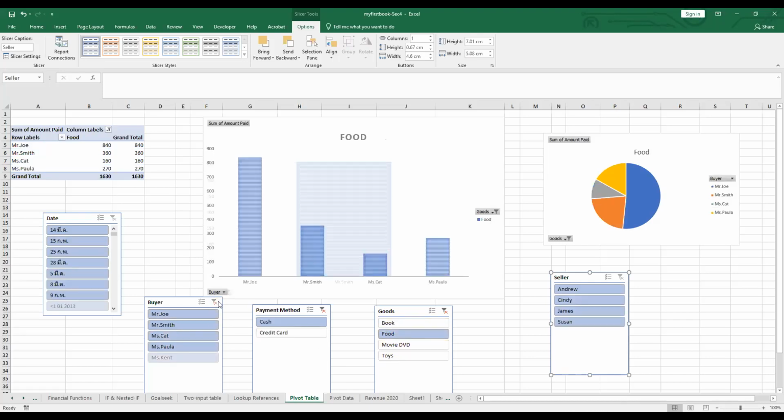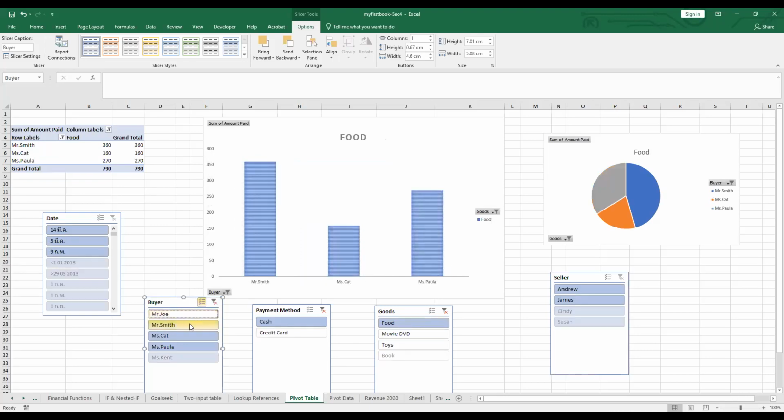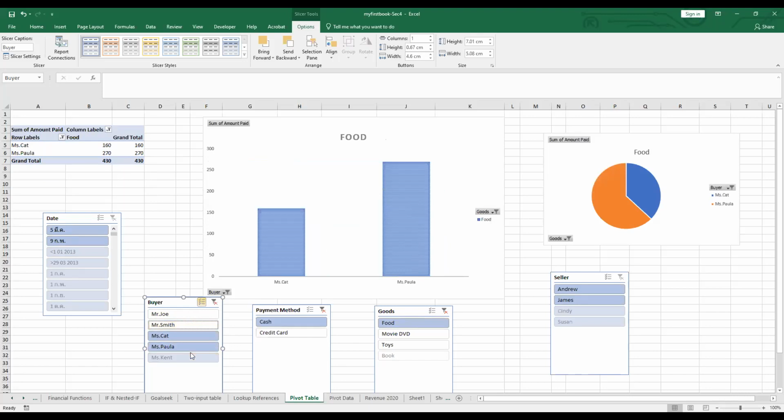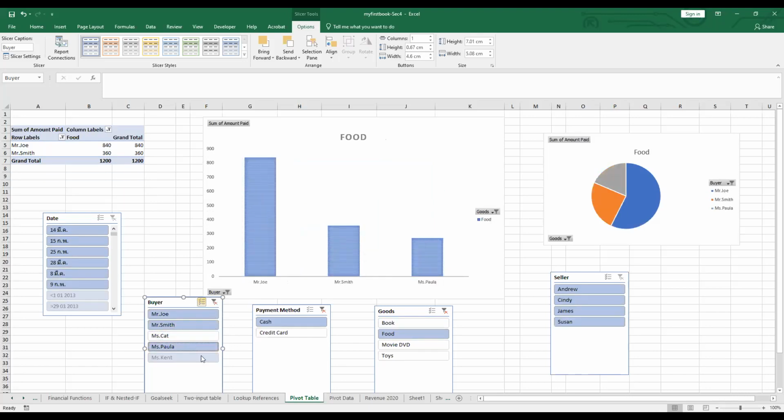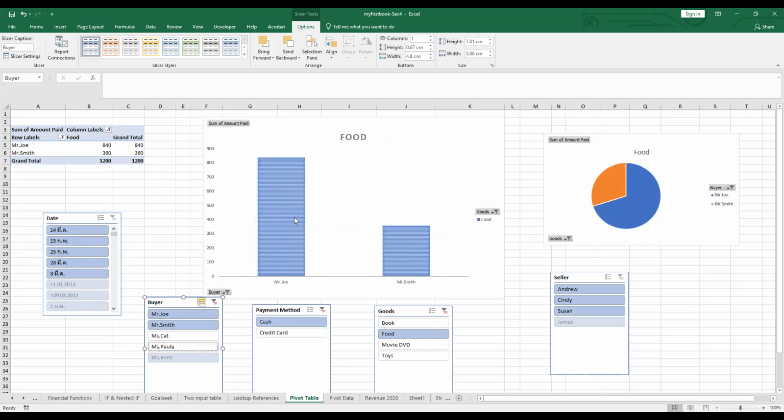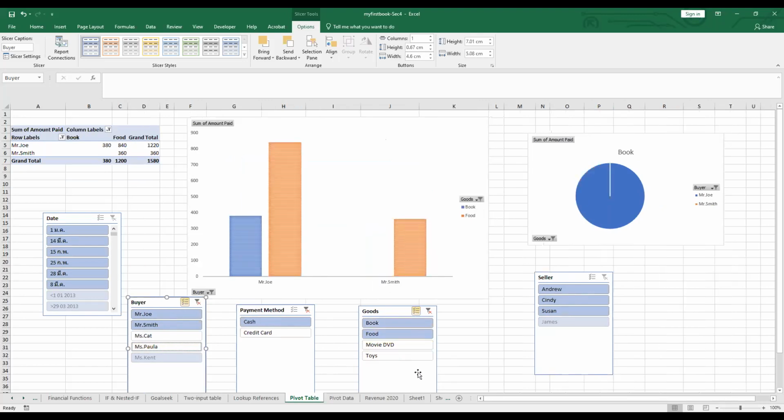So suppose I just want to see the buyers that are just Mr. Joe and Mr. Smith, only two people, so it will show the bar between two people. After that, I want to see by payment, that is cash, and I want to see book and food.